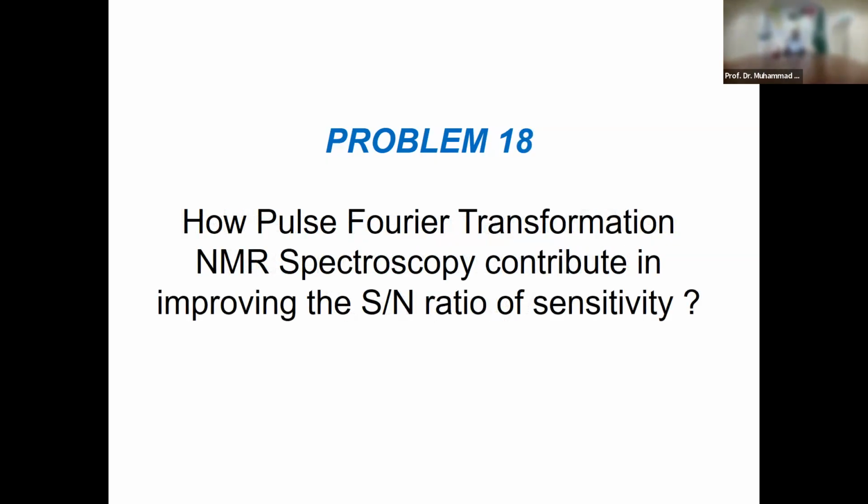And then how pulse Fourier transform spectroscopy contributes, that we discussed last time: increased signal to noise ratio, because it's a very simple phenomenon. You have the bulk magnetization vector M naught, which is the collective net magnetization from the Boltzmann distribution across various protons, and then you give a 90x pulse and bring it to Y. You turn off the radio frequency pulse, you turn on the detector, it records free induction decay, you do a Fourier transformation, and that takes only a few seconds.